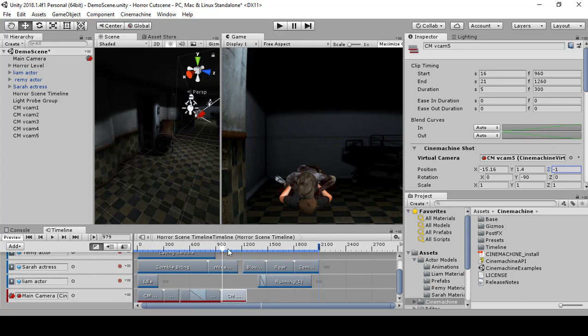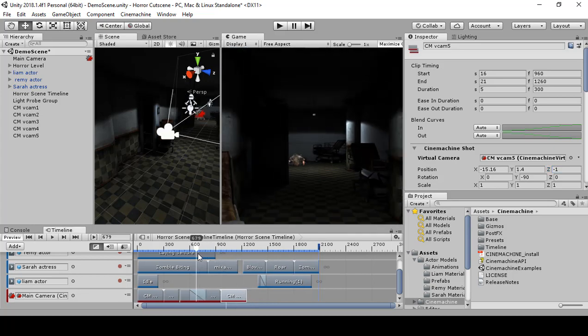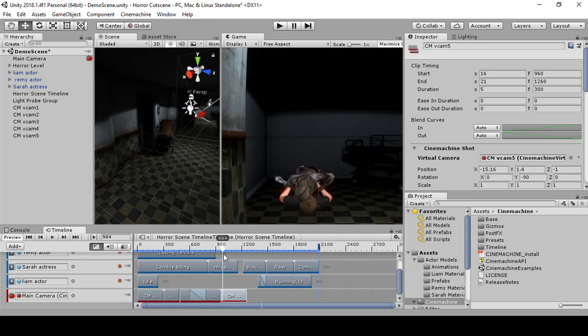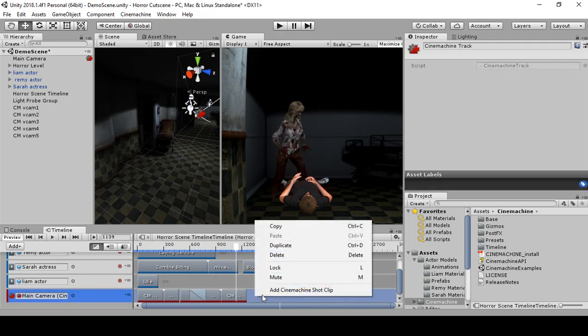All right, so he walks in, she comes up, she blows a kiss. So we're going to create another camera to move up to show her blow the kiss.